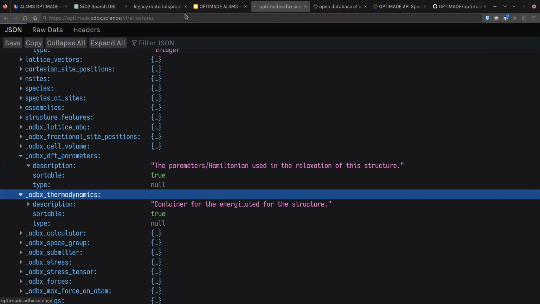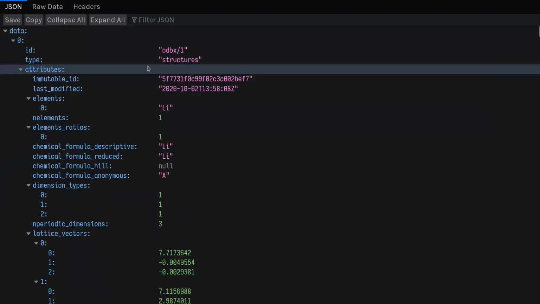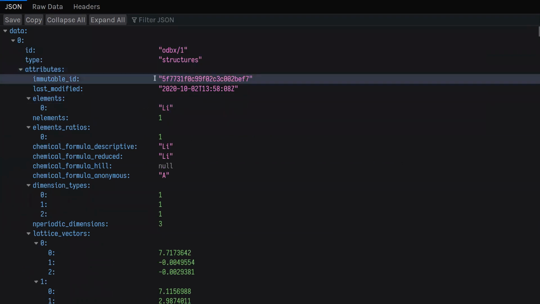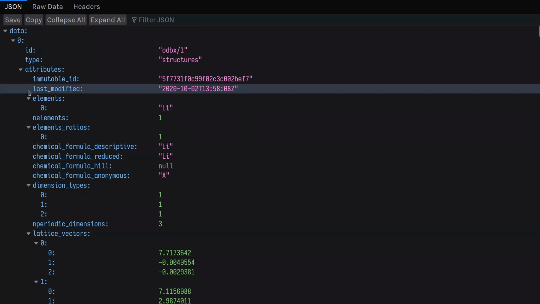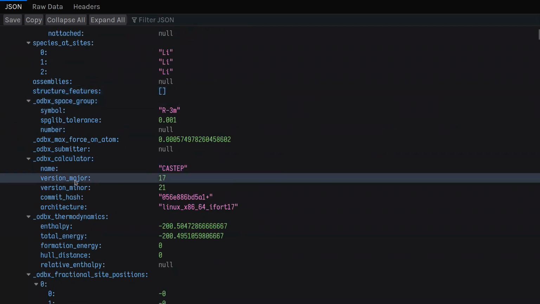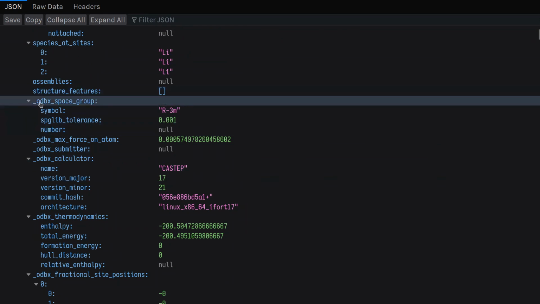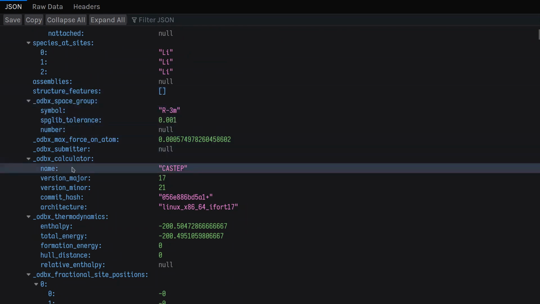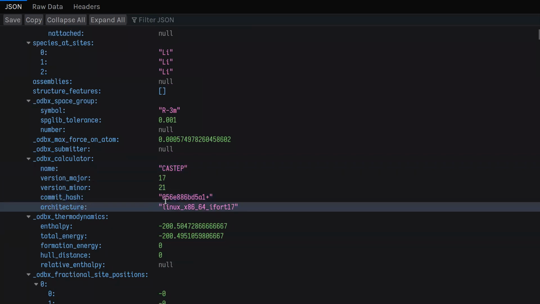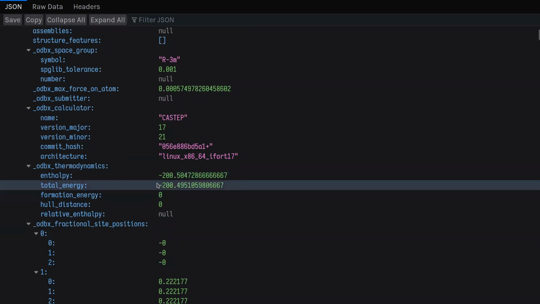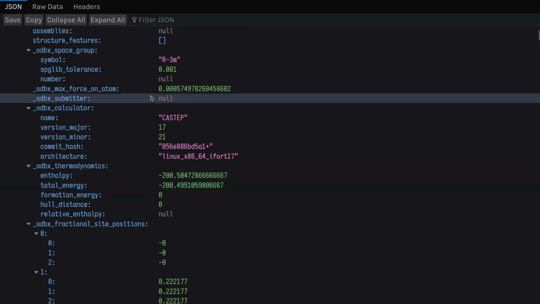Let's just go to the structures endpoint, which gives you everything by default. If you don't give it a filter, this will be the first page of results. This looks like lithium, very exciting. But now you can see some of the information I just showed you. So space groups, the tolerance I use to compute the space group, this kind of thing, the commit version of cassette that I use to compute this, and then some actual DFT results. And you often find that most databases do have this information served through Optimade, but everyone does it slightly differently, to the point of it being slightly annoying to use.